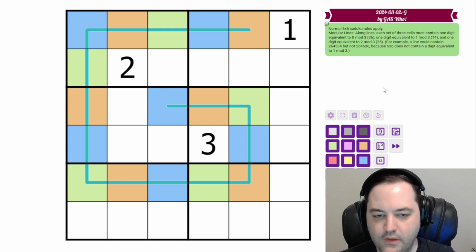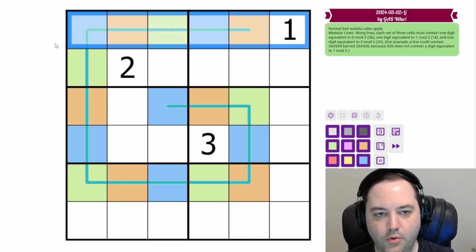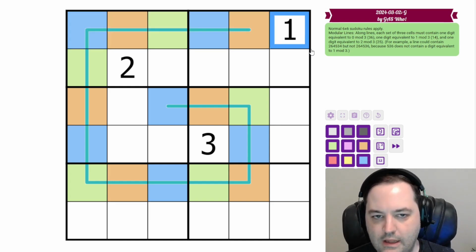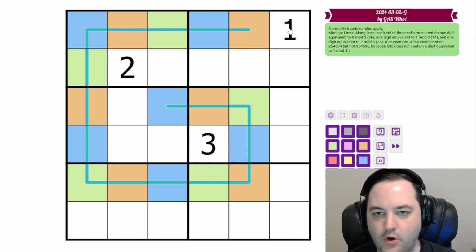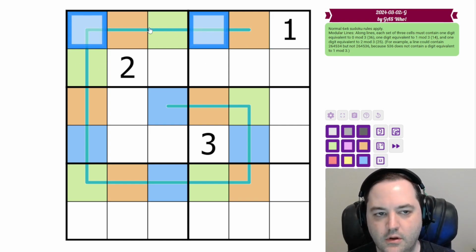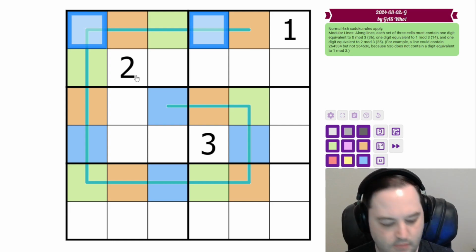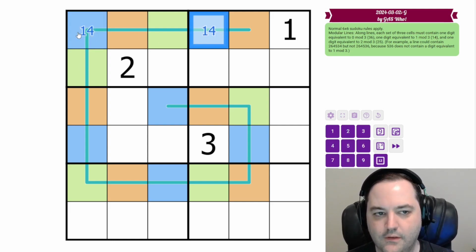So now what we want to think about is which color corresponds to which remainder. And we're going to start by looking in the top row. We already have a 1. Wherever the remainder of 1 is, we've already got one of those digits. So, can it be blue? Well, these 2 blues see each other. If they both have a remainder of 1, they're 1 and 4. But obviously that doesn't work.